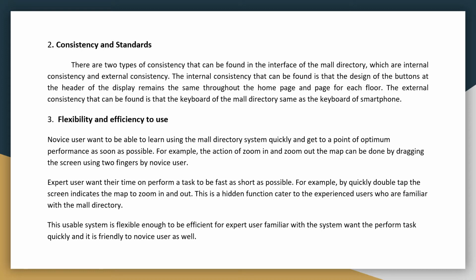For the expert user, they want to spend as little time as possible performing a task. For example, quickly double tapping the screen makes the map zoom in and zoom out. This is a hidden function catered to experienced users who are familiar with the mall directory. This usable system is flexible enough to be efficient for expert users familiar with the system who want to perform the task quickly, and is friendly to novice users as well.